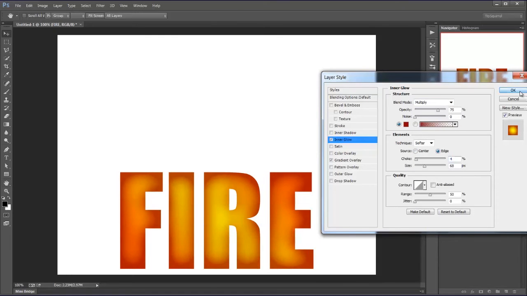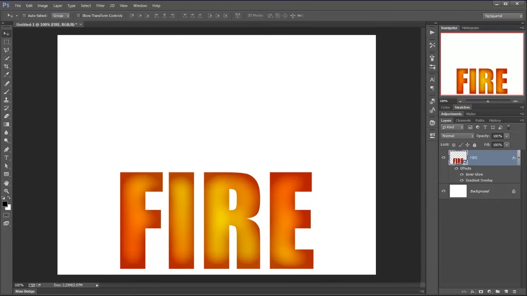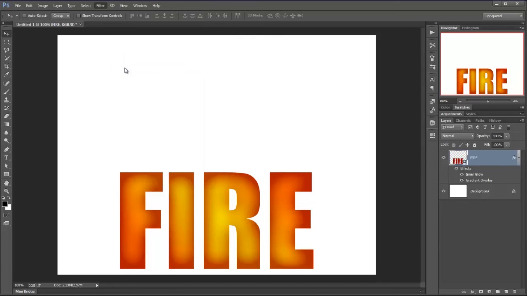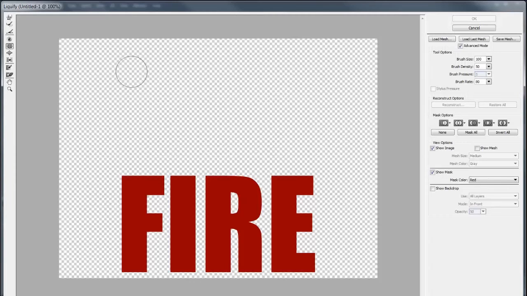That'll do me fine. OK, so there you go, we can see that we've got our effects on our smart object and they are inner glow and gradient overlay. Now let's go to Filter and then Liquify. Until Photoshop CC you couldn't run Liquify on a smart object, so that's a good upgrade for us. So in we go into Liquify, and you'll notice that it drops off all those effects and we're left with the red text. That's okay, they will be reapplied once we're finished in here.